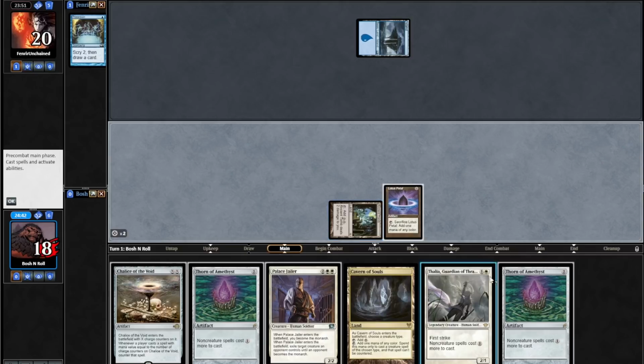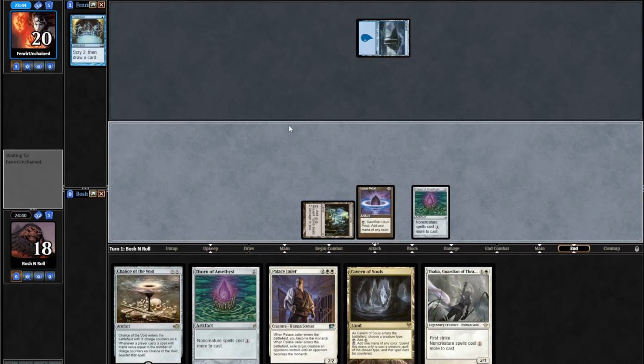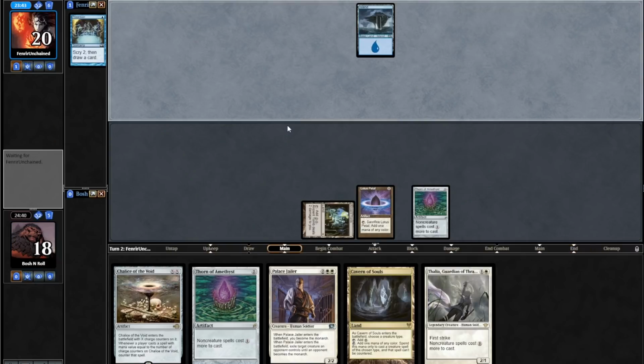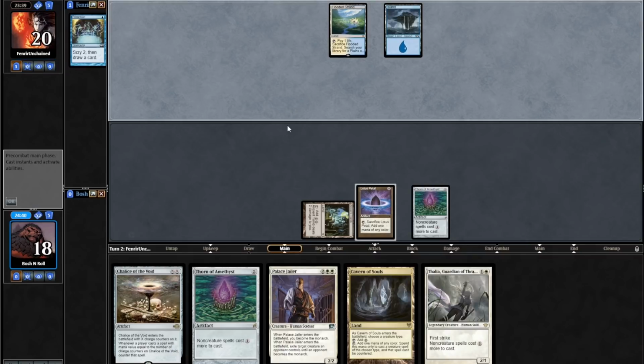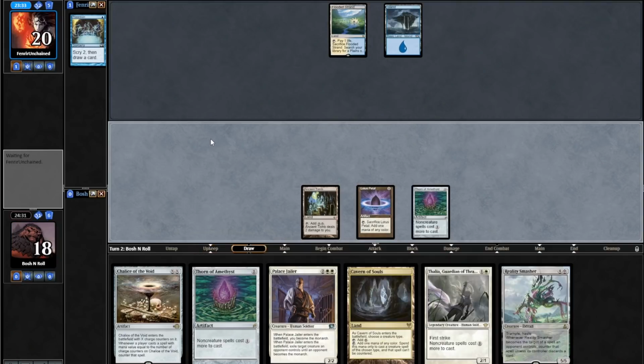Lotus Petal, Ancient Tomb. Opponent is already rolling their eyes, I'm sure. Thorn of Amethyst, let's go. Shut it down over there. I've been here before. I know what they're thinking. They're thinking, oh, that's not a problem, I can play through that. And then the second one, and then the third one. Pile on. Opponent's a fan of the channel. Let's see if that's still true after this match.